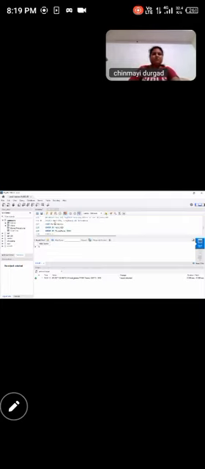In query, which was the highest score match in IPL history? In this, we write the query: select match ID, sum of runs as total runs. Match ID is the column name, and from which table, performance, group by match ID, order by total runs descending, limit 1. Limit 1 means we'll get only 1. This is the output.